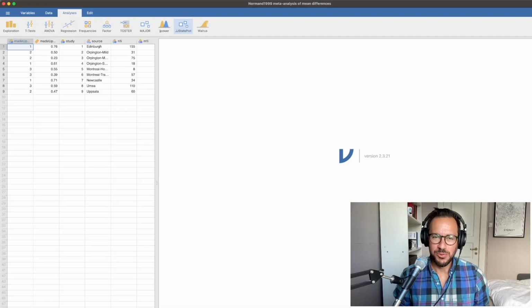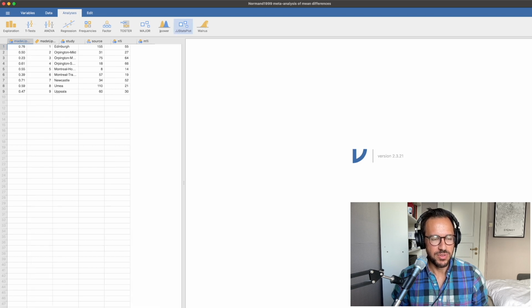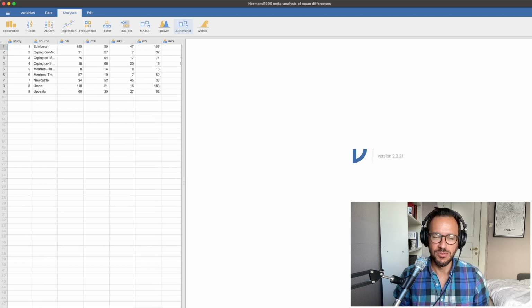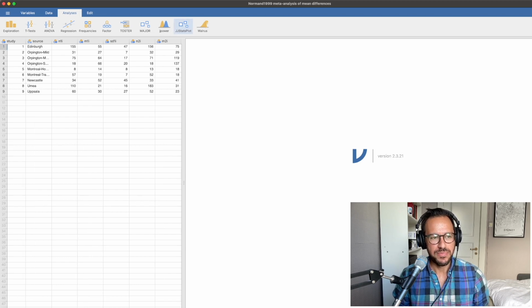So let's have a look at this data set. Within this data set, we have 9 studies, and these studies are comparing outcomes for specialized stroke treatment versus routine or normal stroke treatment. And with these particular studies, the outcome measure is number of days. The most ideal thing is to have the least number of days within hospital. So the hypothesis for the studies included within this meta-analysis is that specialized stroke care leads to reduced days in hospital.